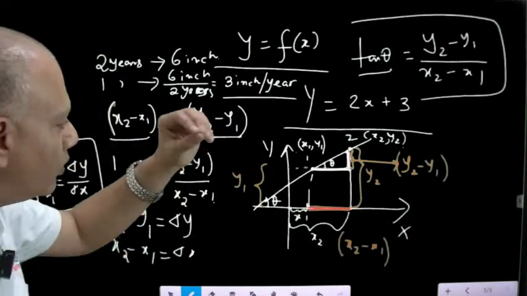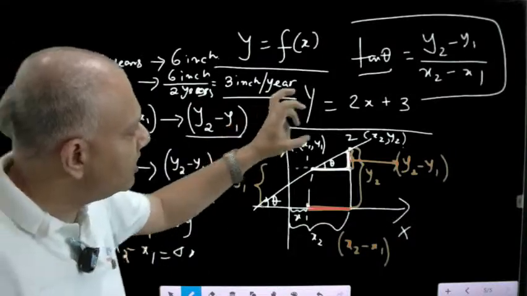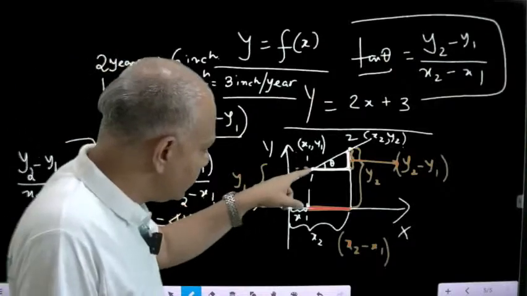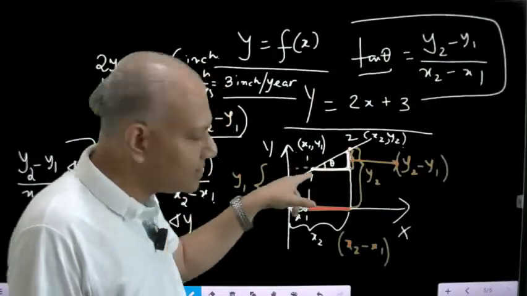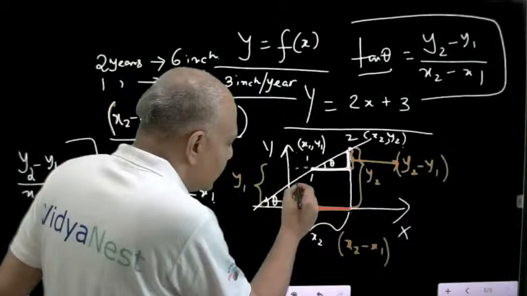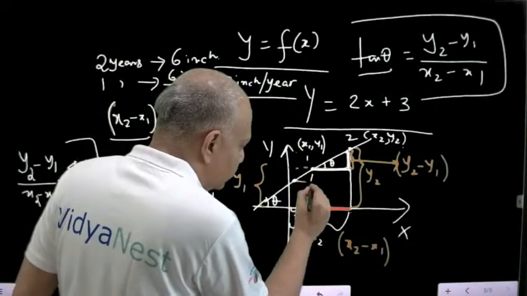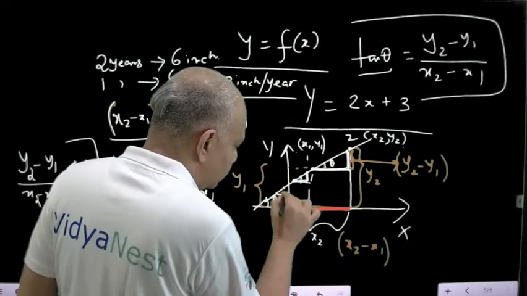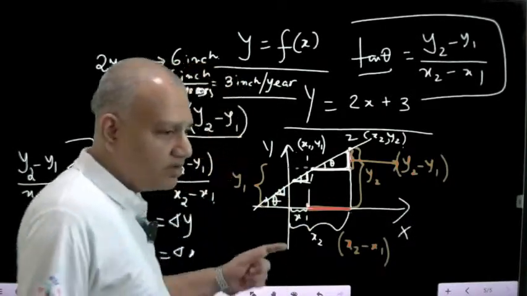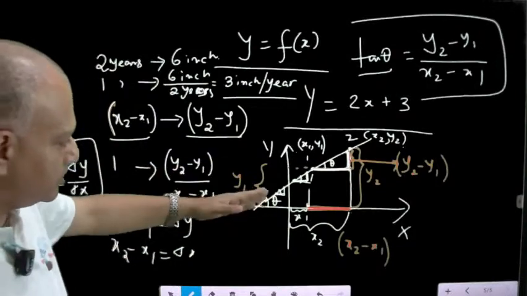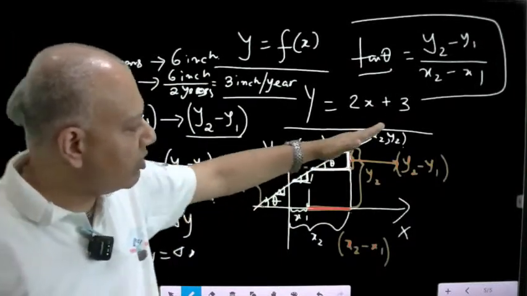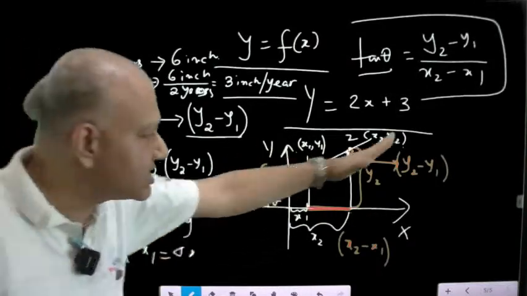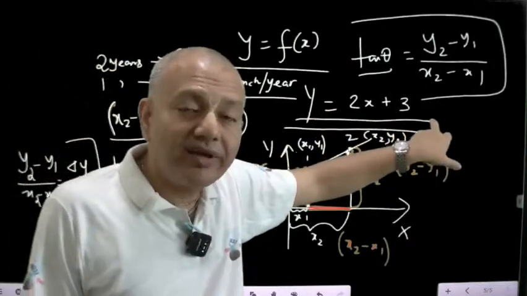So we found the rate of change of y with respect to x, and you can see that at any position on the straight line, the slope is fixed. If I think of a new point, you can see this is tan theta. At each and every position this angle remains fixed. So the straight line has a uniform, constant slope, and the rate of change of y with respect to x is fixed according to this straight line graph.